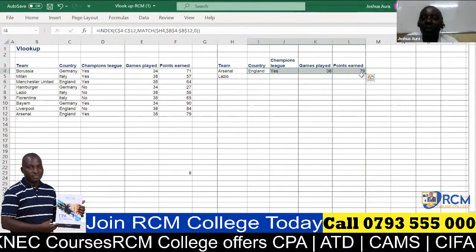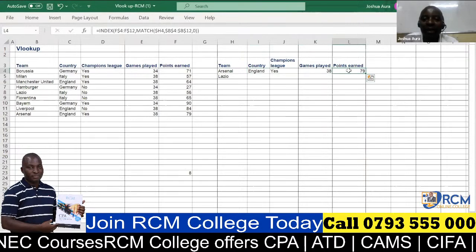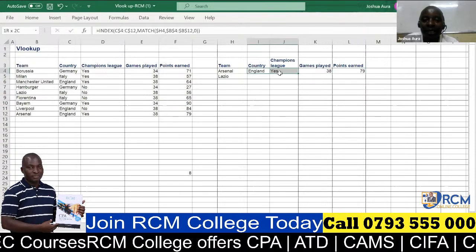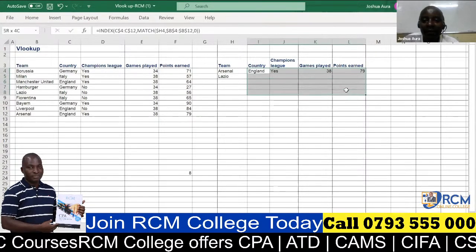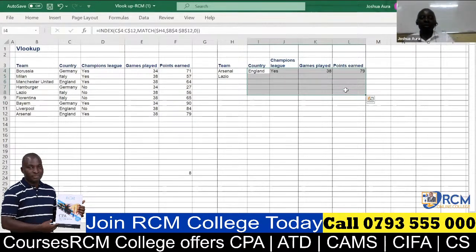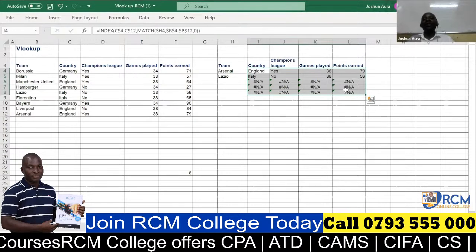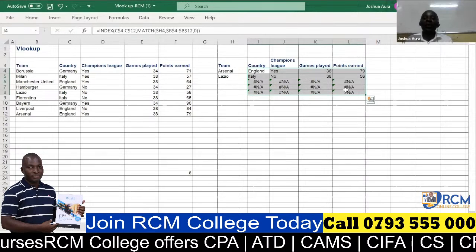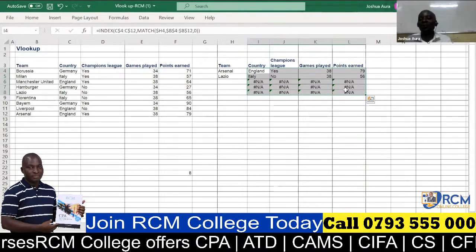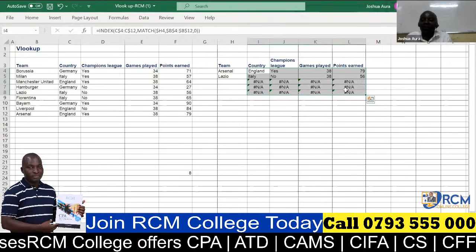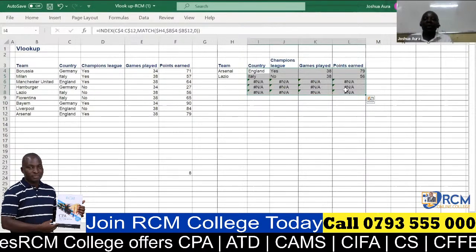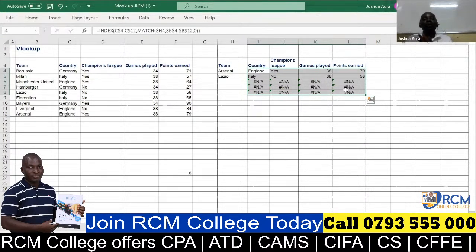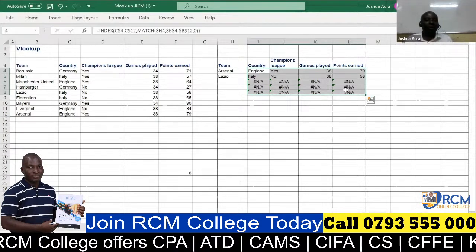Just like, for example, if I want to go down, I can come and highlight the entire thing like that, even downwards, even right. And then I'll say control down. Those are things I'll be teaching you as you get along. Because remember, ladies and gentlemen, a good student of Excel does not use a mouse. When we begin, because you're not so good in Excel, I even advise you to buy a mouse for your laptop and start with it. But as we get along, especially when we get to financial modeling, you should be able to do everything in Excel without using a mouse, through those shortcuts.